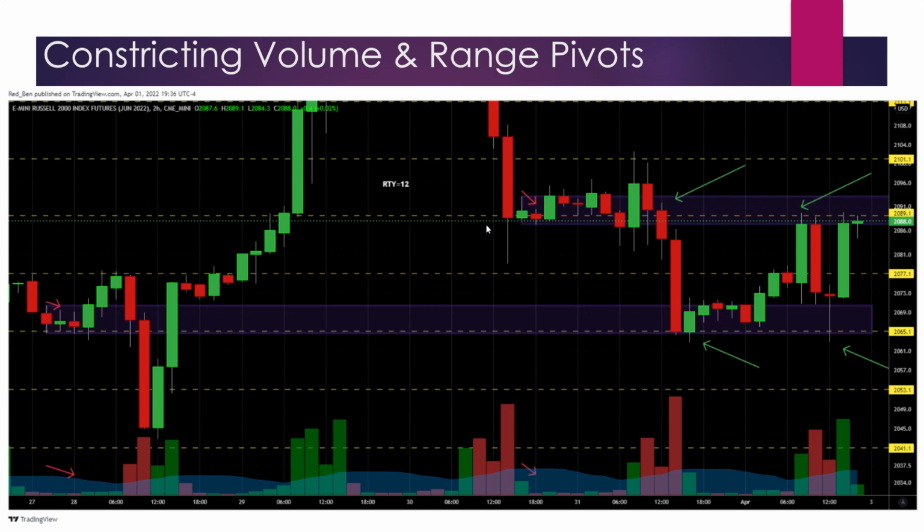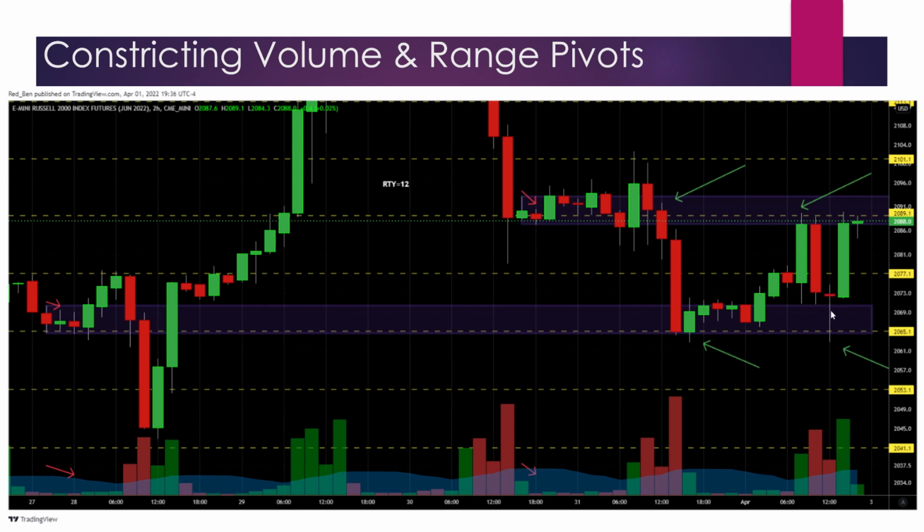So here's an example. We have a green candle immediately followed by a red candle. That red candle has lower volume, and that red candle has a smaller range. Actually, you could even do this red one and this green one, which I think is what I've done. So the second candle's green, the first one's red. There's lower volume on the second candle, and the range is smaller. In this case, it's an inside candle, so it's very clearly the smaller candle. Then I'd take the low to the high of the group, and I'd extend it right. And if I get wicks that go beyond but closes that stay within, I expect some kind of a retrace or rotation back.